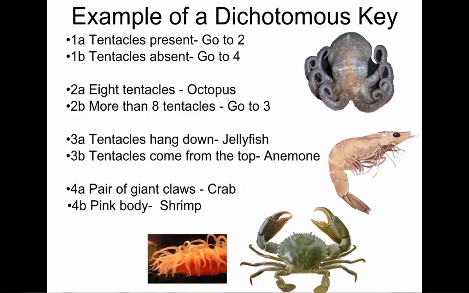For example, this dichotomous key to fruits. Let's see where it starts. All right, number one. Is the fruit a cone or cone-like, or is the fruit not a cone? If it's cone-like, we go to 2. If it's not a cone, we have to go ahead to 27. It's like those adventure books. Yeah, it's like choose your own adventure book.